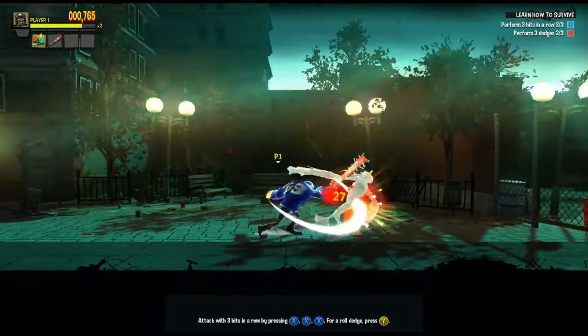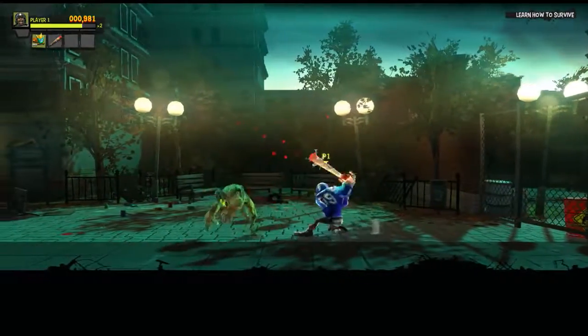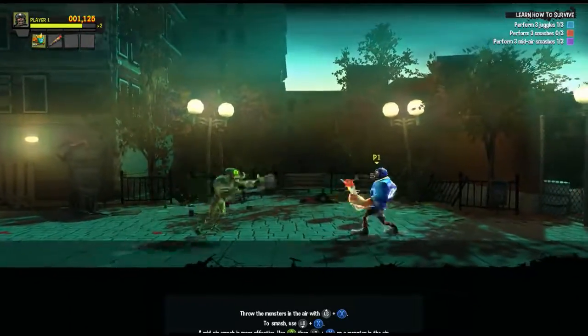Oh, damn. We will be destroying this boy. How many times do I have to hit him in order to kill him? I don't understand. There we go. I have completed the mission. Now, there is a new mission. Learn how to survive. Throw the monster in the air with up, L2, and X. To smash, use L2 down and X. A mid-air smash is more effective. Use A, then LS down, plus X on a monster in the air.